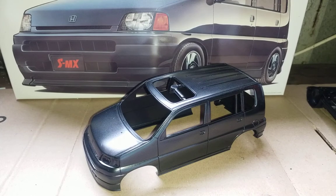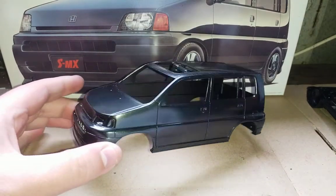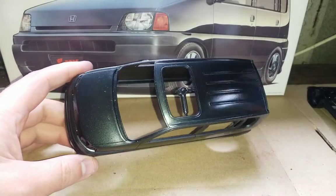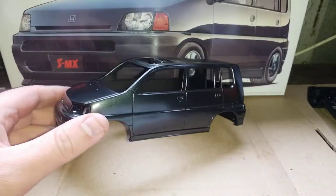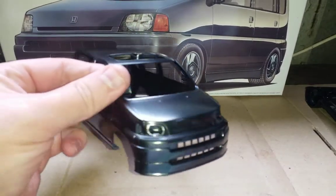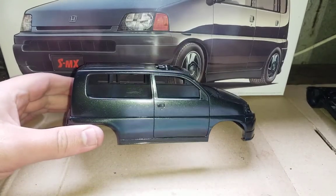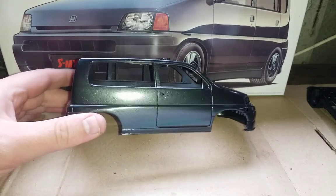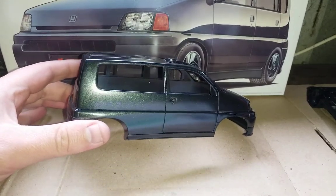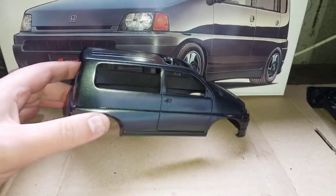This is just a little update on the Honda SMX that I did the unboxing on. I've done a little bit of work on it — here I've done the paint on the body. It's Tamiya Metallic Black, a couple of coats and then TS-13 clear coat by Tamiya. Still needing to be sanded down and polished, but it's looking really nice so far, with a really nice sparkly finish in the light.